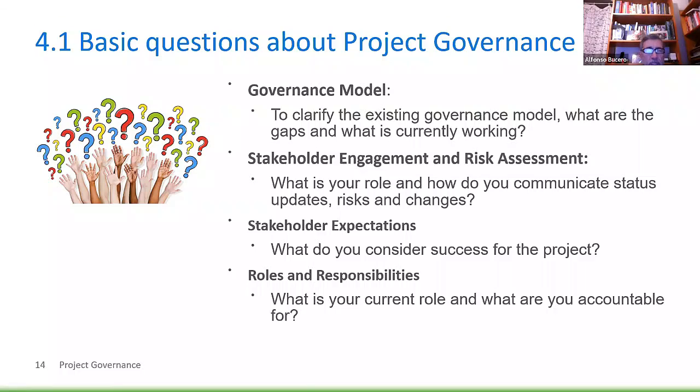Number 3 was regarding stakeholder expectations. So what do you consider success for the project? Very, very important. So I found several discordances among them. I mean, there is not a total agreement, as you can guess. In terms of roles and responsibilities, my question was, what is your current role and what are you accountable for?